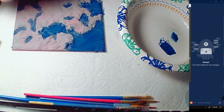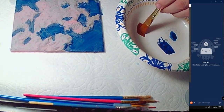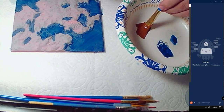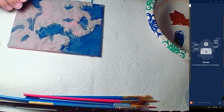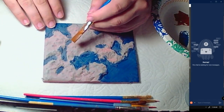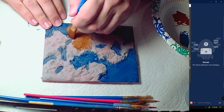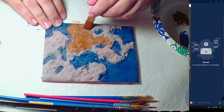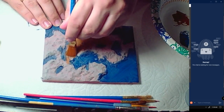All right, how are we doing? Yep. All right. So the brown for the landmass is, we're going to start in the middle of the landmass where the mountains are, and we're going to go to kind of a little green, and then just work on refining. Again, this is not as mixed as I thought it was. Prime your brush. A touch of water. Now let's get started there. And now we are up right over there. This brush is a little wet. This will be our first coat. But with the 3D printing, all these little lines and all these small places, it's really going to suck up a lot of this color.